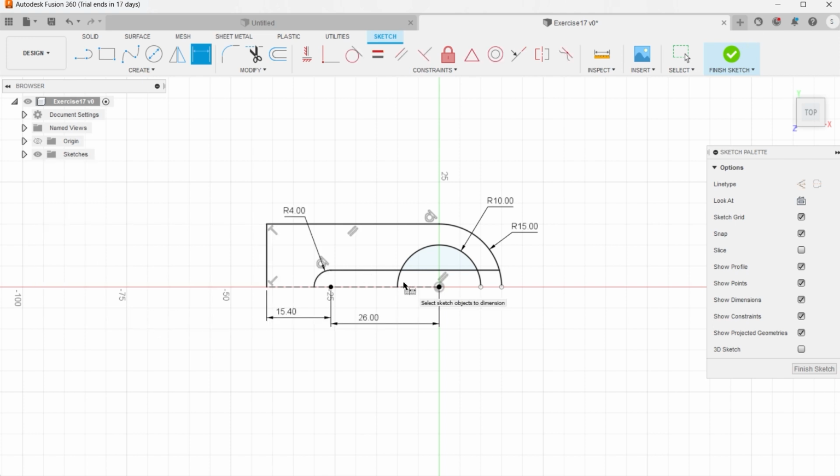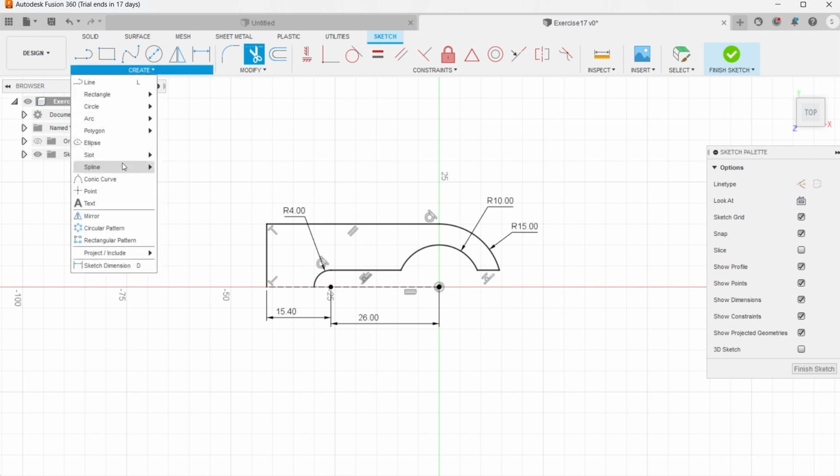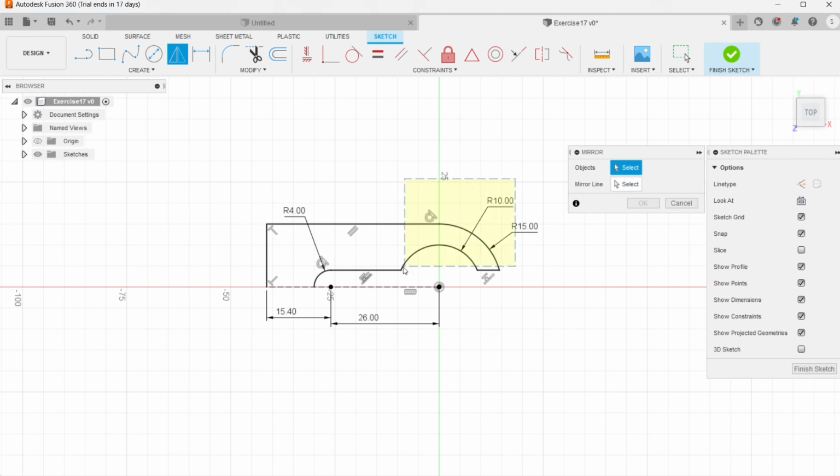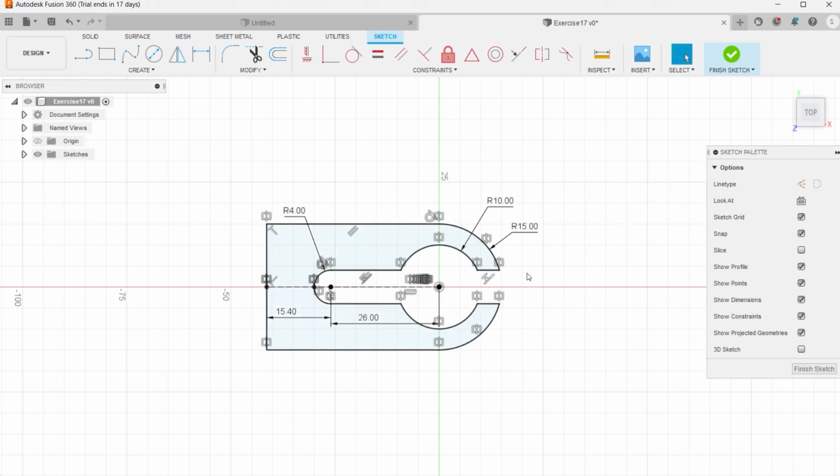Now in this case you can trim some unwanted entities. That can be done from here. Let us trim these unwanted entities from here, right? Now we can mirror this one with respect to the central axis or central line. So create mirror. Let us select all the lines. Done. Now we need to select the middle line. This is the middle line selected. Done. So this is our object.